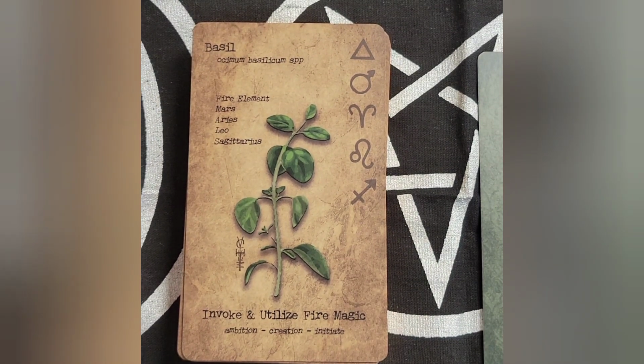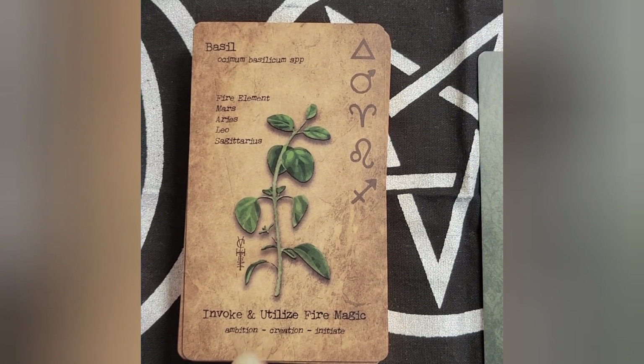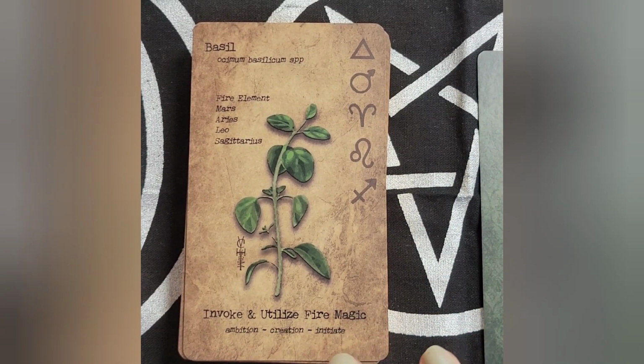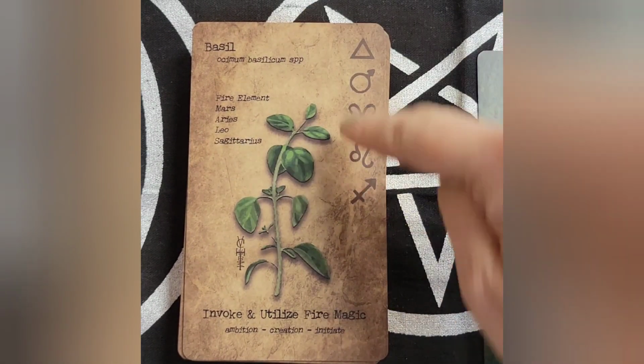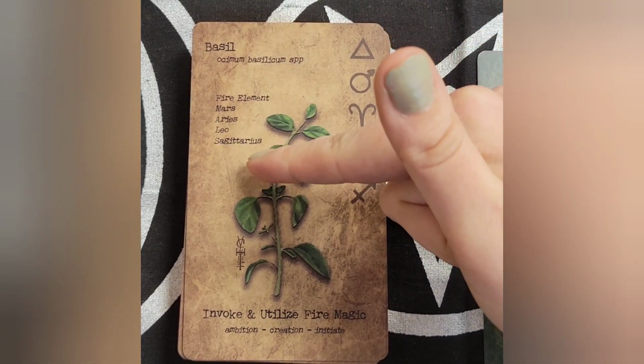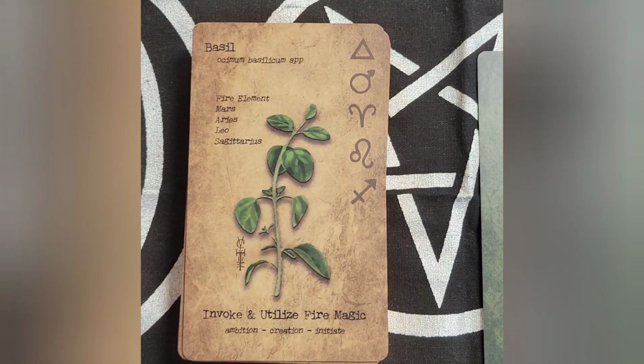And this deck is, for me, going to be good for when I start gardening, because on his Patreon, he has this cool little gardening journal printout that you can get if you're a Patreon member. And I'm going to use these to help with the correspondence with the magic side of the herbalism that I do. So again, he has all of the symbols here, but then he also has it worded out.